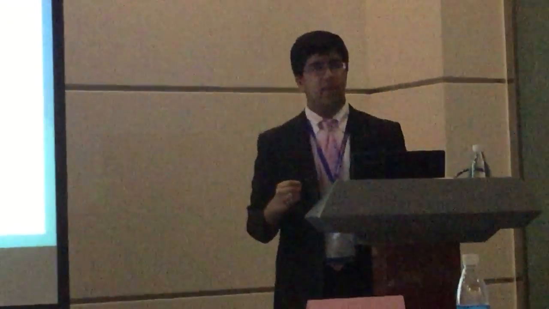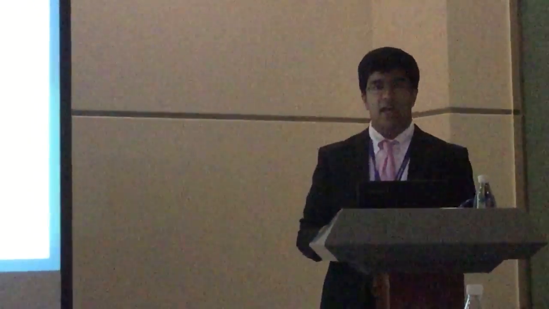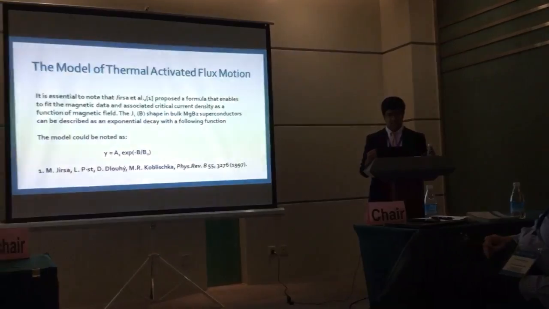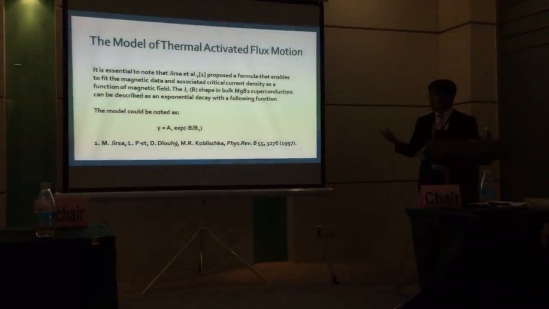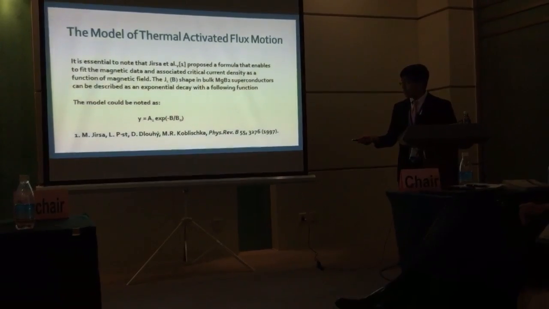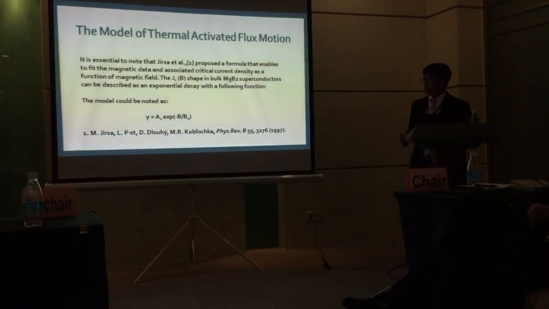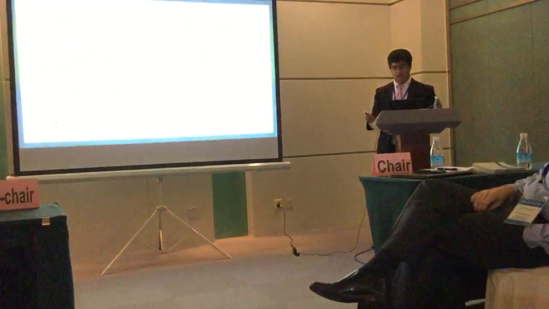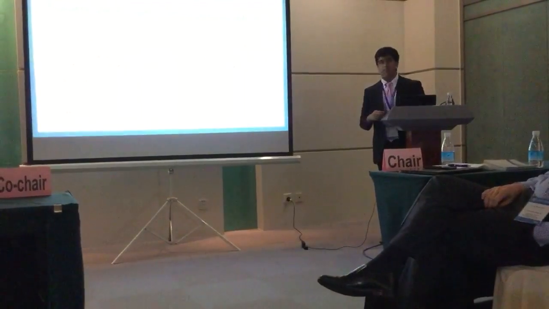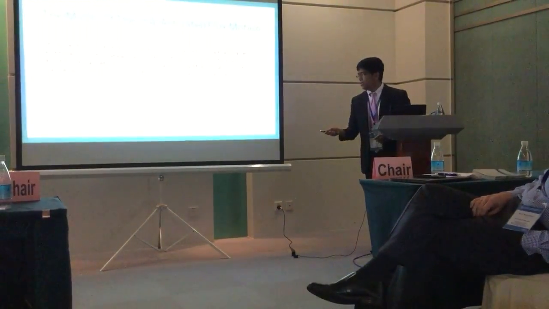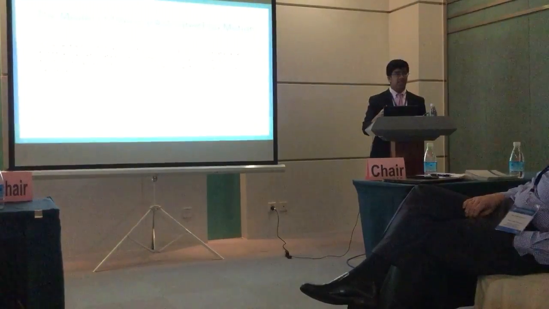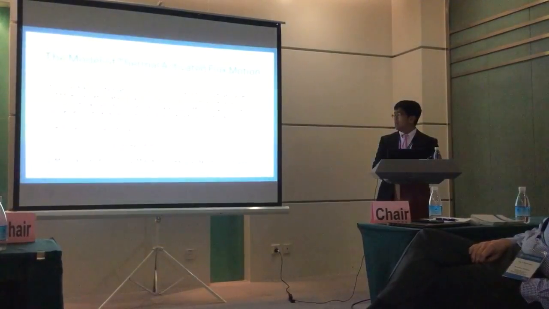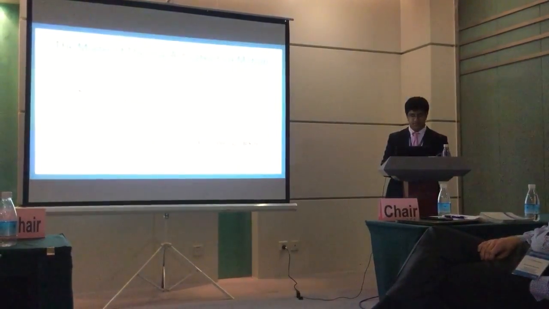In order to find a perfect model for my critical current density, I used the models developed by Jirsa et al., a prominent scientist. Basically, A1 is the magnetization at the self field, so it is the height of the peak, and B is the applied magnetic field, and B0 is the parameter which I had to vary in order to find a perfect fit for the model. And this is somewhat a decay model for MgB2 materials.